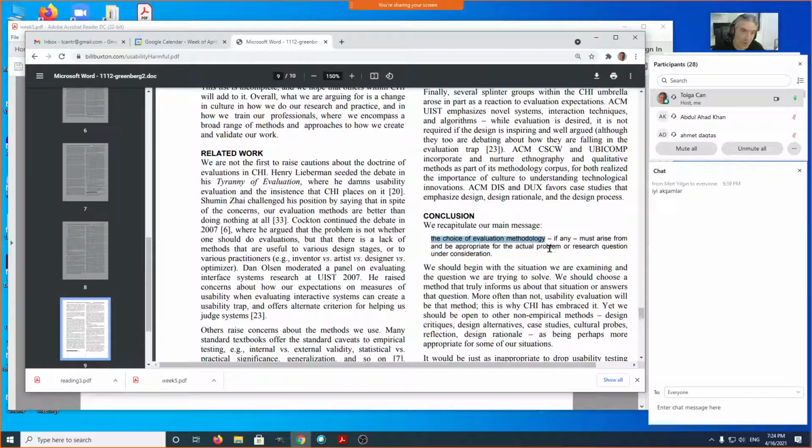But it should come from the research question under consideration, or what is the usability problem, what is the usability goal here. Then usability techniques should be decided after that.